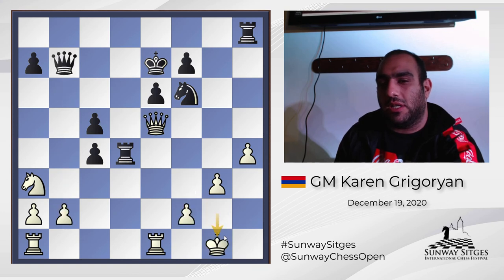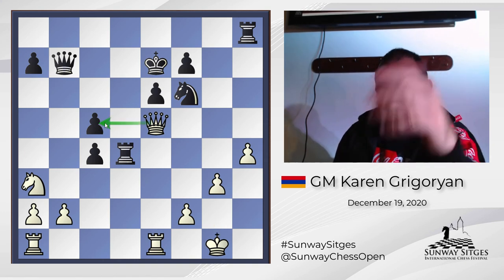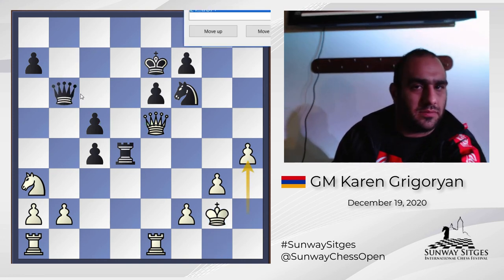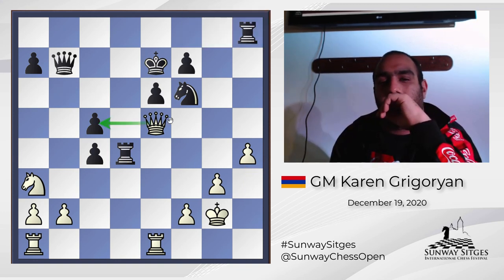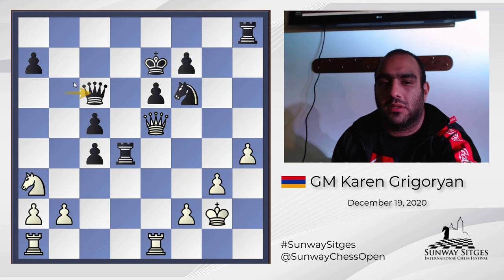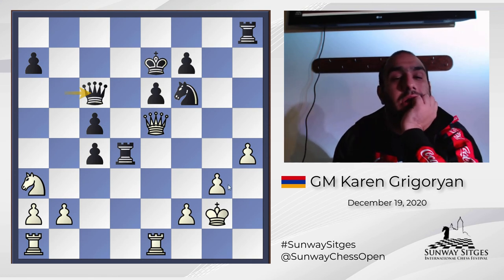For example, king g1. So pawn. The idea is queen b2 is very good, so which one did I play? Queen b7. What to do for white? I think I did queen c6. But I played queen b7 during the game, I don't remember actually. I think queen c6 is wrong here.